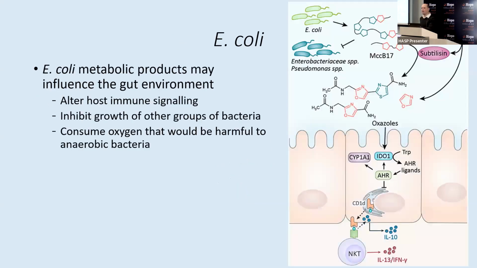But more than that, E. coli influences its environment. So E. coli lives in the colon, again, a really low oxygen environment. And there are lots of microbes that live in that environment because they can't handle oxygen. They'd be killed by oxygen. E. coli consumes oxygen. So it actually helps to keep that as a really low oxygen environment.